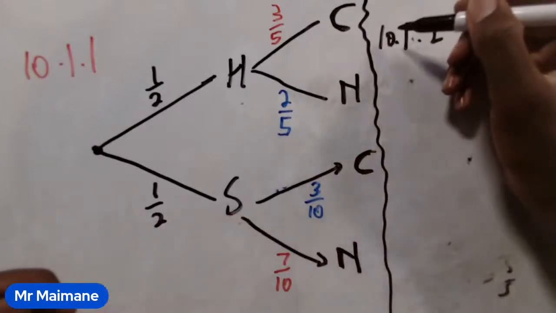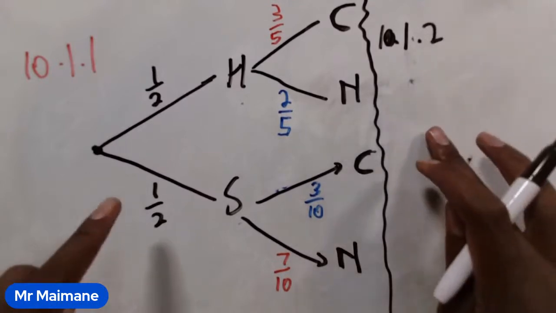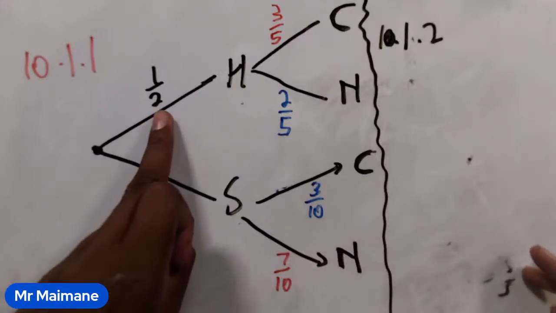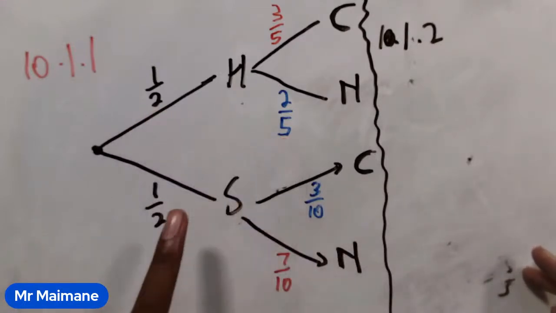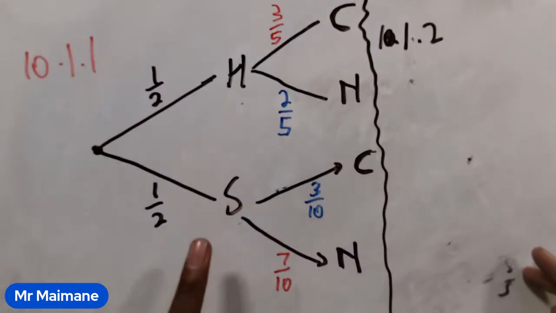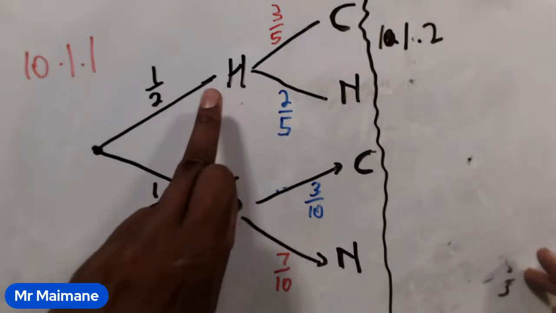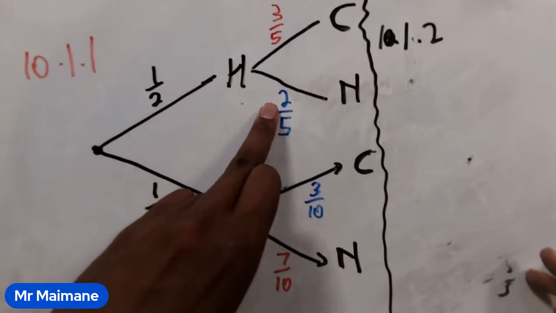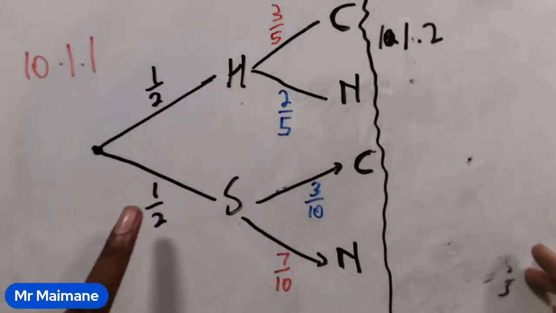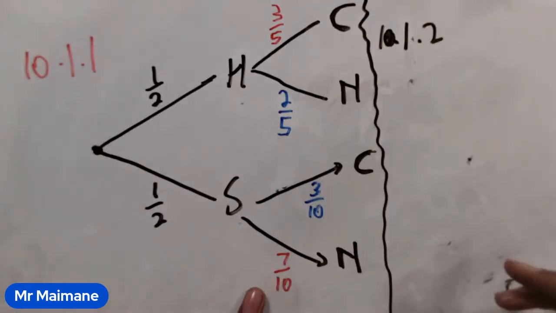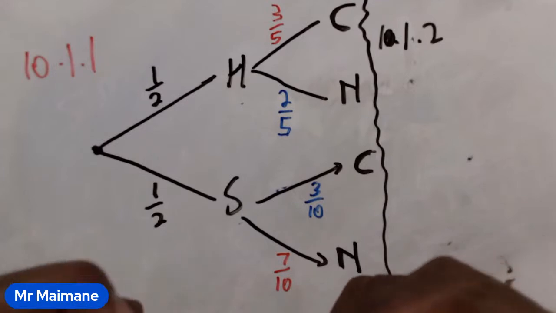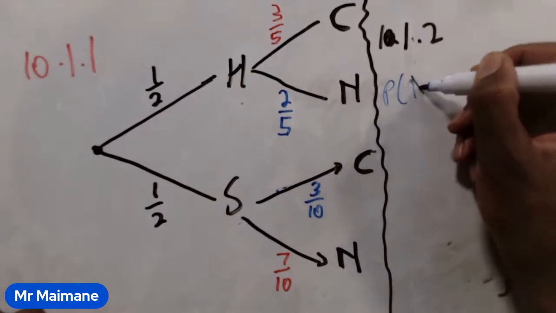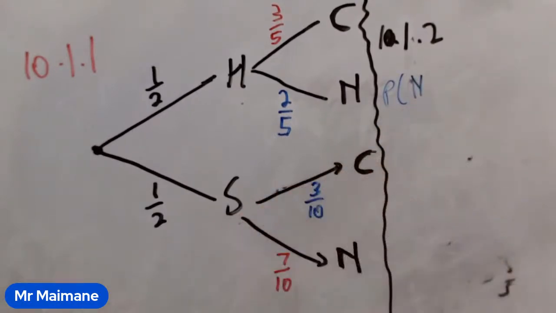So here we have 10.1.2, right? We already know not cured is blue, but half of not cured and also half of not cured. So the ones that are not cured from the headache pill, from half of the participants, it's 2 over 5. And the ones that are not cured from the sugar pill is 7 over 10. So this is how you calculate. But I don't have space there. I was avoiding to erase. So the probability of not cured, yeah, I can't not erase.